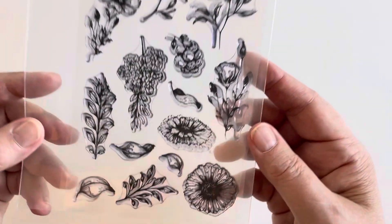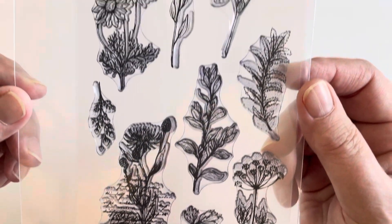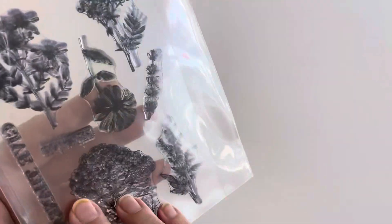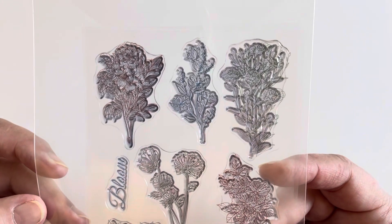These are going to be a little bit harder to show, but I'll hold them up. I just bought any flower stamp I could find because they were so affordable — I wanted to build a collection of every different type of flower. These are roses. I do love clear stamps. There's nothing like wooden stamps — they're so beautiful to look at — but clear stamps take up so much less room and are so much more affordable. I like both and don't really have a preference.